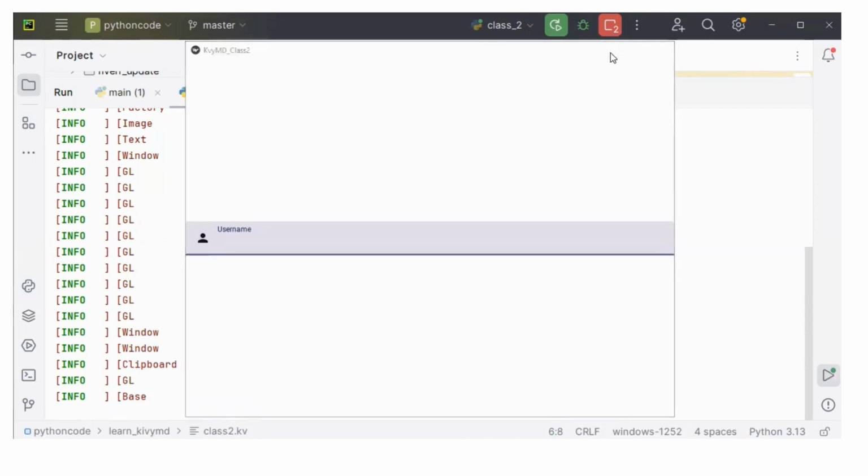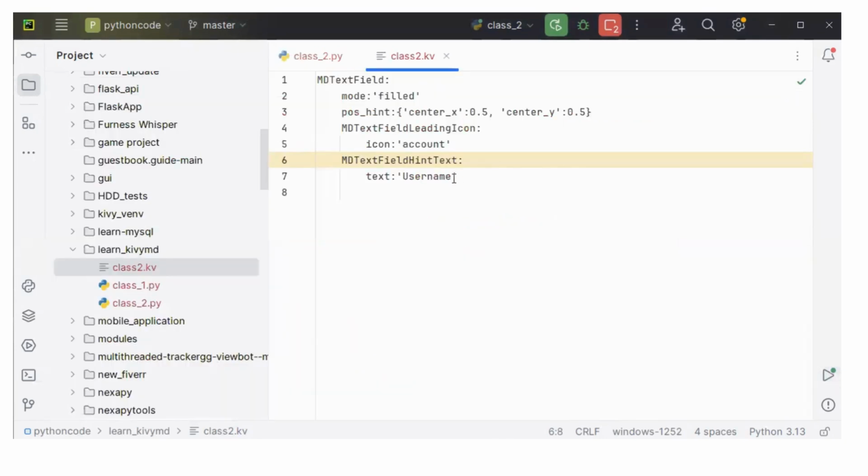So let's try it out for the MDTextFieldHelperText.